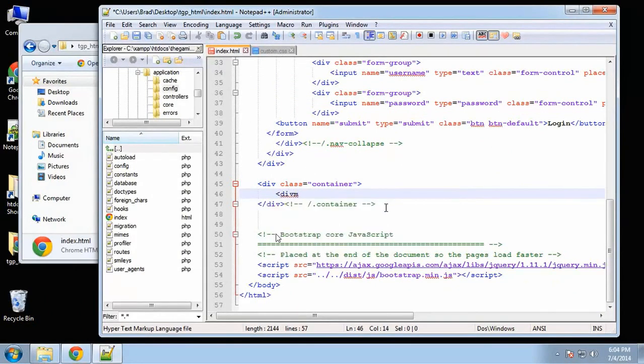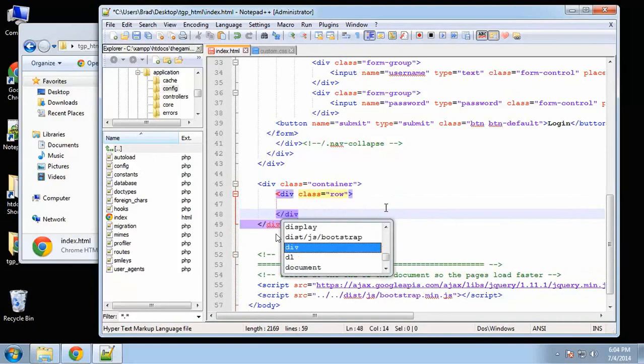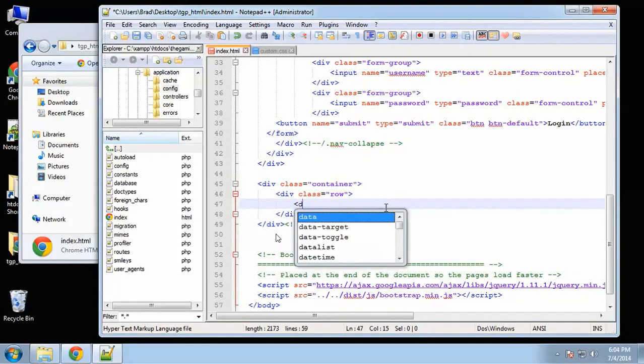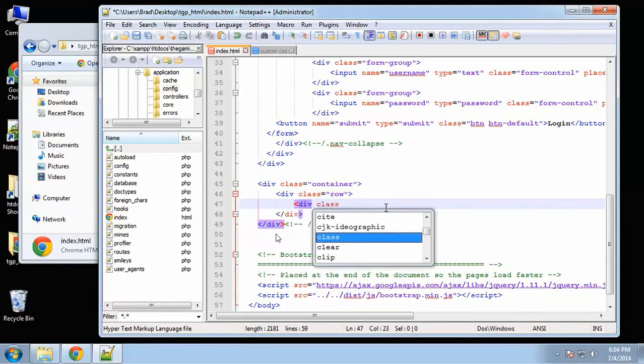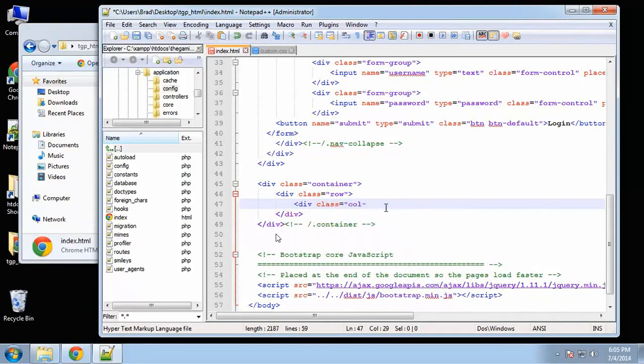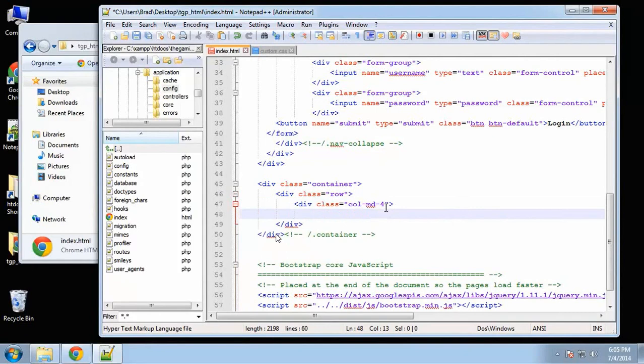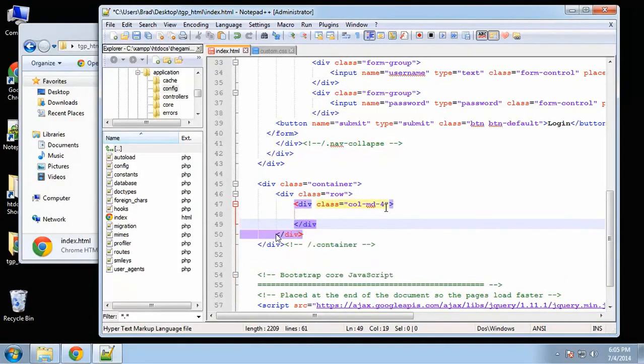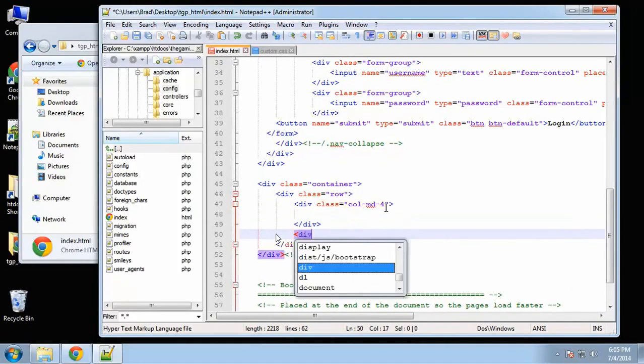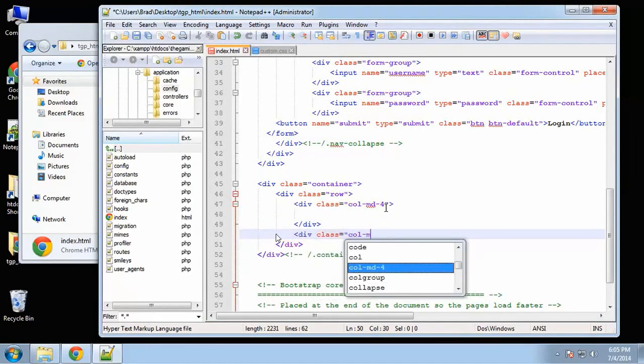First we need a row. And we'll do the sidebar first, so that's going to be col-md-4. Alright, and then we want the main area, which is going to be col-md-8.